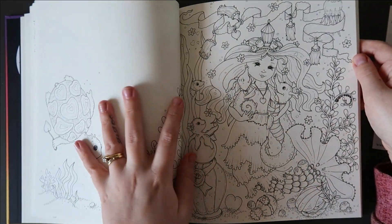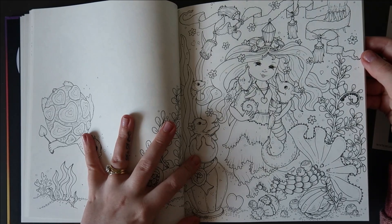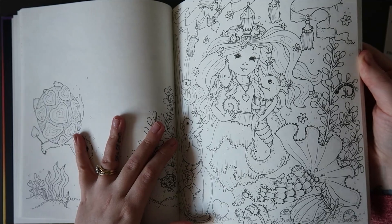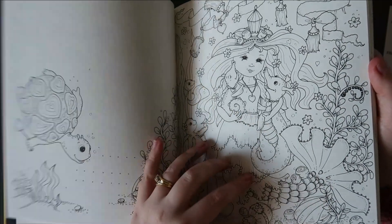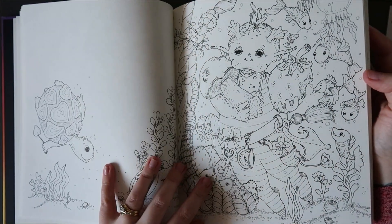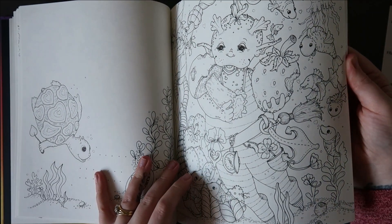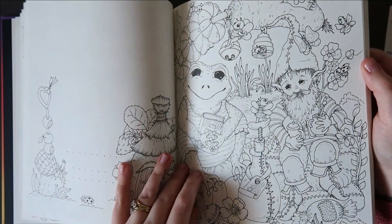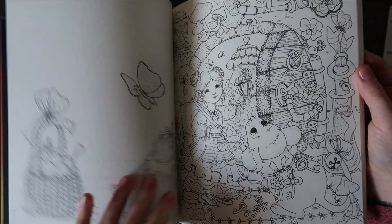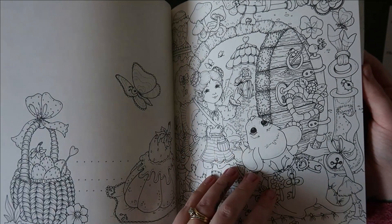I don't want to break the spine too much with a brand new book, but I want to show you as best I can. This mermaid's got a beautiful dress on — you don't see that all that often; usually mermaids just have the tail with the scales. Even more strawberries, and these little characters — I don't know what she calls them, they're little monsters. Some mushrooms and a frog. And of course the little mice — it wouldn't be Clara's books without the mice and keys and such.